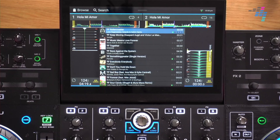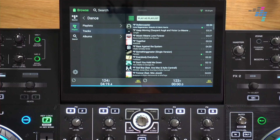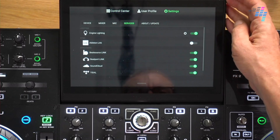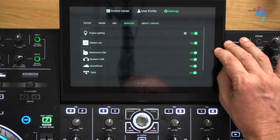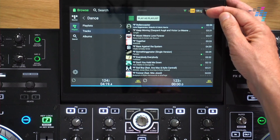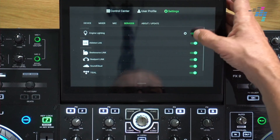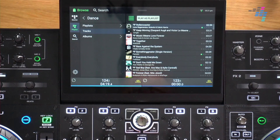This is Engine DJ 2.0 OS running on the Prime 4. First, I'll show you how to turn on Ableton Link. It's in the new look settings panel — it's all been cleaned up with far less scrolling, which is cool. You go into the Services section in settings and click Ableton Link on. That gives you a link ticker at the top with the BPM and the Ableton Link sign, linking you up to anything else with Ableton Link running on your system. It works with both Wi-Fi and Ethernet.